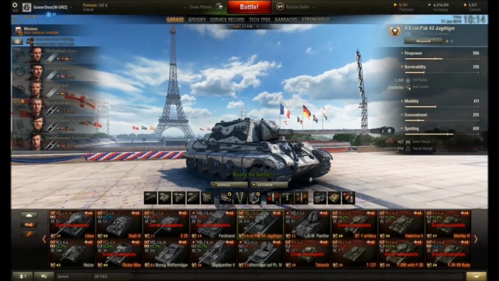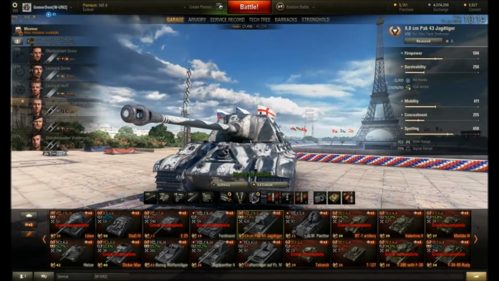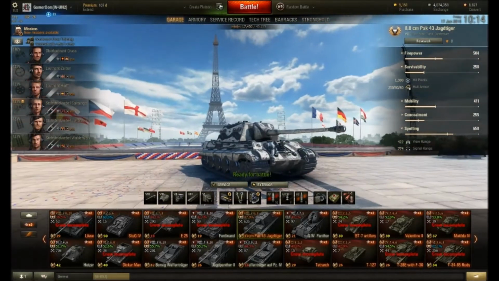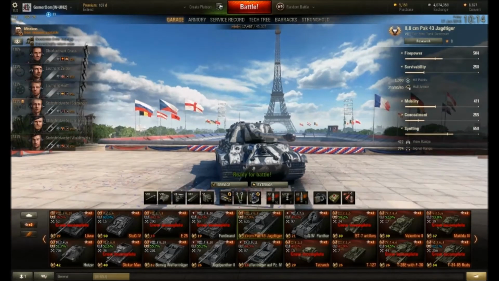But as I said in the intro, the lower plate here is, I don't know what it actually is, but it's very easy to penetrate. So if you're up against one of these things, that's where you aim. If you can't get around the side, that's where you aim, at the lower plate.